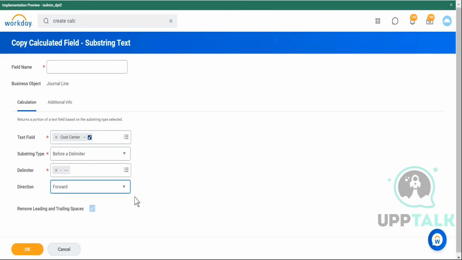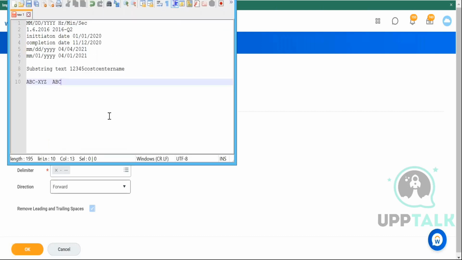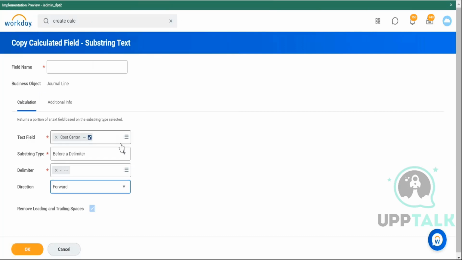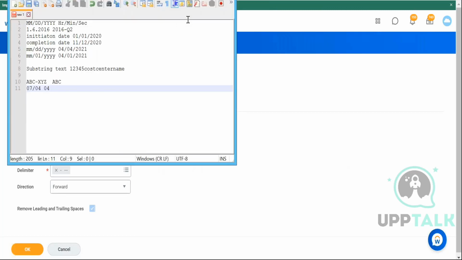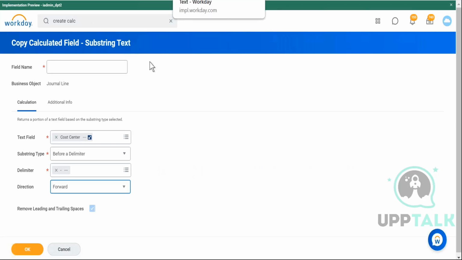Right. So now let's consider one more example before we move ahead. So suppose I have a date field that says 07/04 maybe, and my client has said that only give me 04 from that. So I have to extract something after this backslash. So just tell me what are the changes I'm going to make over here. This is the one that is there, and I want 04. So tell me how exactly I'm going to approach this.